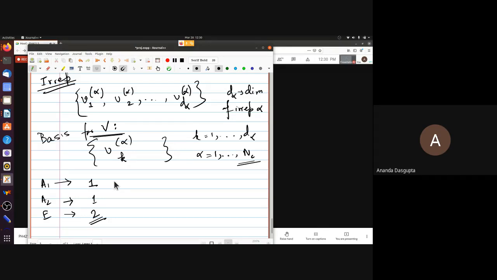How many do you need? When you talk about the reduction of this particular representation, you need 6, right? You need 6 basis vectors. You already have 6 basis vectors, E1, E2, E3, E4, E5, E6. What we want to do is go over to a new basis where the new basis vectors will transform nicely under all these group elements, so that it will be able to exhibit the block diagonal structure automatically. That means basically these basis vectors will have to actually be individual basis vectors for the invariant subspaces. Fine, but 1, 1, and 2 definitely don't make up 6, right?